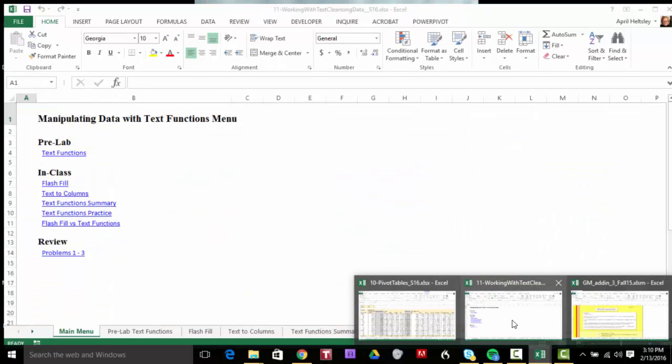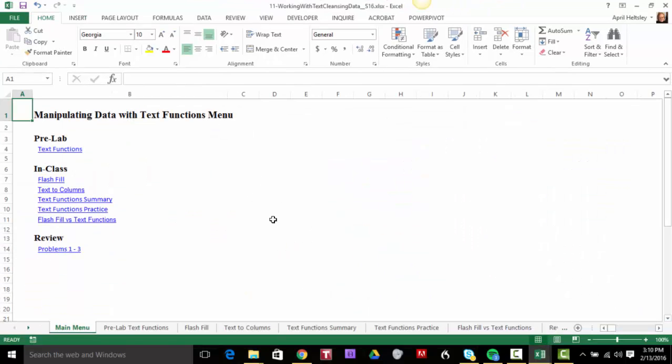But I also want to talk about text functions. I think we can squeeze those in here too. I'm going to show you a couple of different things that are going to be useful to you if you're cleaning data, which you will probably do a little bit for our client.